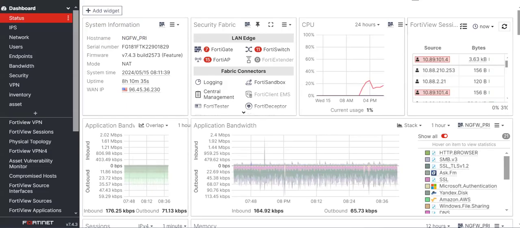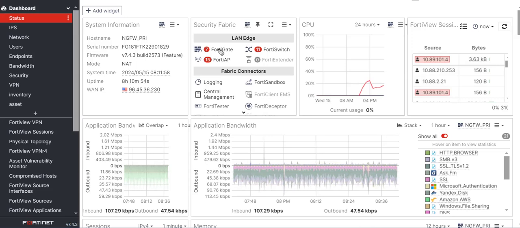The next thing you will see over here is called Security Fabric. This is a very big topic, by the way. But just to give you an understanding, even for somebody who doesn't have any information about this, Security Fabric is a place where you can see all your Fortinet products in one place.